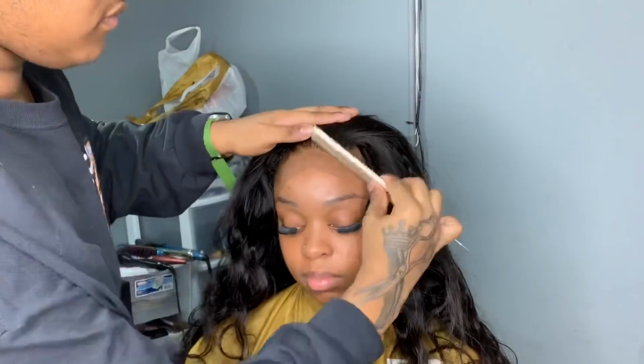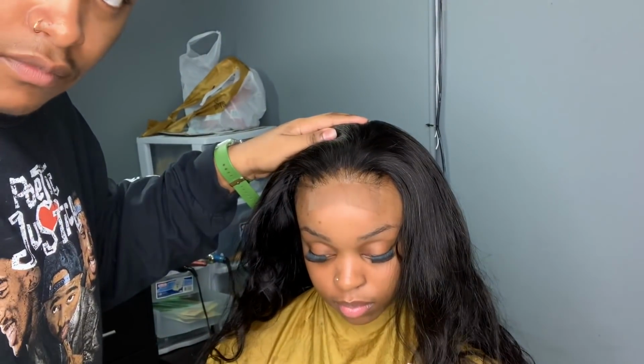To cut the excess lace off, I normally use an eyebrow razor. It just gives my hairline a more natural look. But I also use the shears and the eyebrow razor, whatever works best for you.